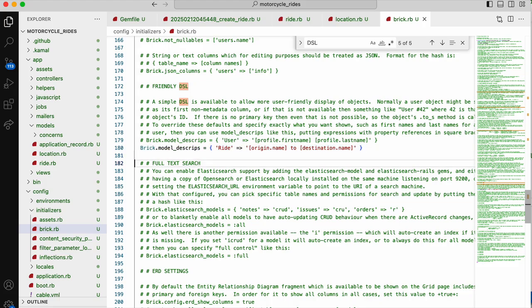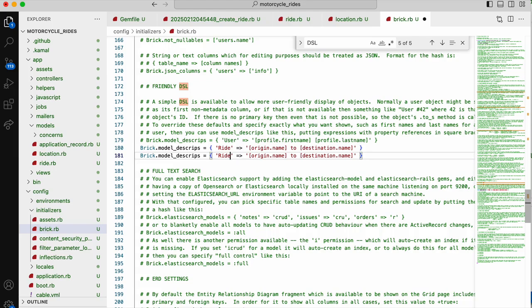All right, we can even do one for rider ride, and it would be like, from rider ride, the person would be who the rider is, their name, going from rider ride.origin.name to rider ride.destination.name, something like that.